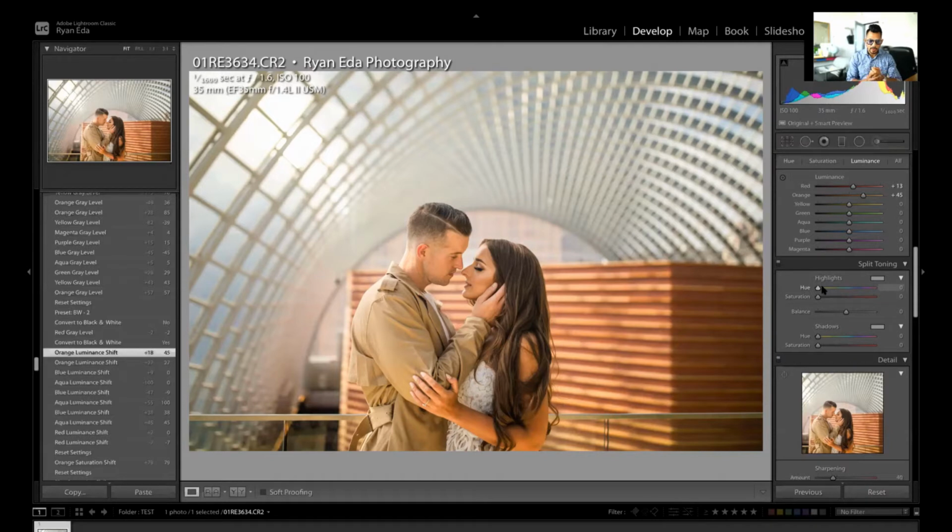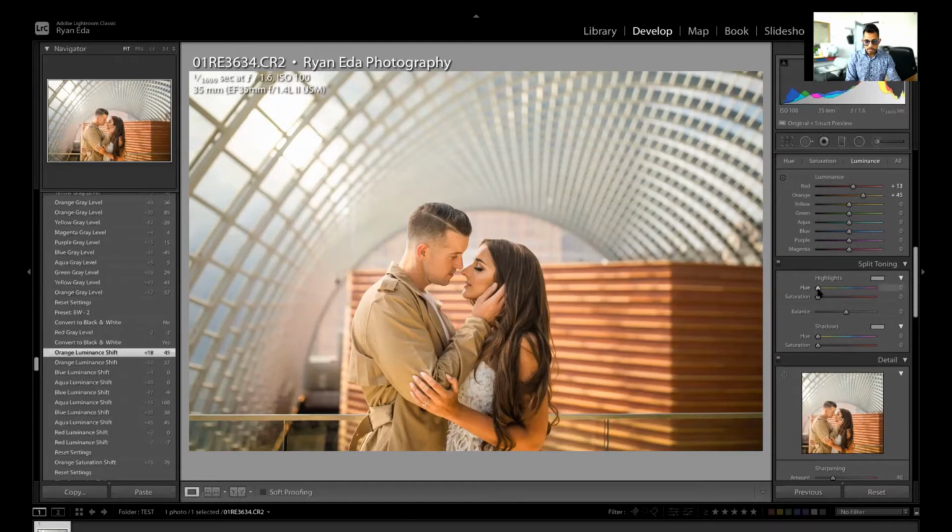It's kind of like filters in Instagram, but the key in split toning is you want the colors to complement each other, or at least be in the same color family on the color wheel for it to really work well. Otherwise, it's just going to look too overly done.